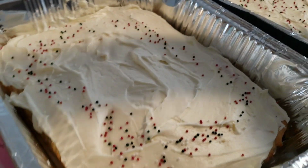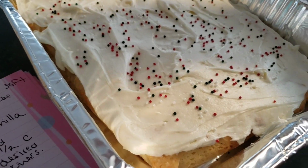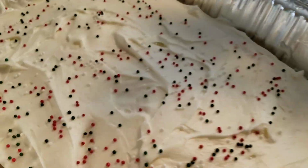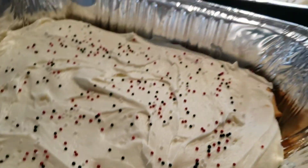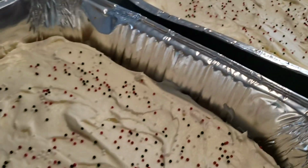Gosh, these came out really nice. That could have been a bad mistake. I like the looks of those, though. I think they're really pretty. Okay, so there's what they look like. Yummo. Sugar cookie bar.